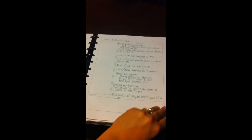But then you're also going to have a sheet. This is your love it, do it later. So as you're hearing all these great ideas, you don't want to overwhelm yourself and try to do it all at once. So keep a list of things that you would like to do. These are also some good quotes that I heard from conference and books I'd like to read. I like to keep track of those as well.